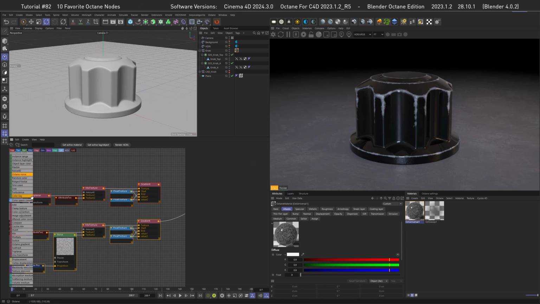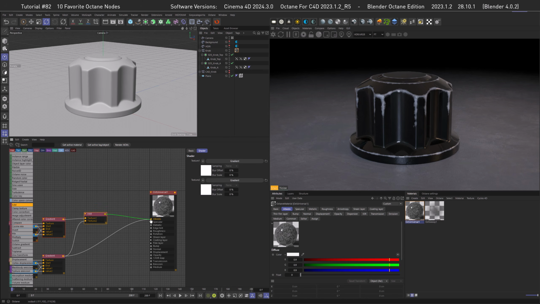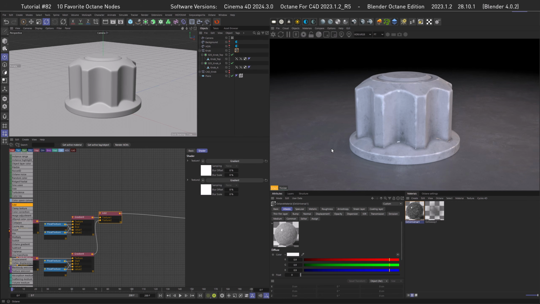To finish our curvature map, we just need to add both of those together. Here we go. And disable the preview here as well. And then go to the albedo. And now we have all the information in one map. The next step here is pretty analogous to what we did with our floor.